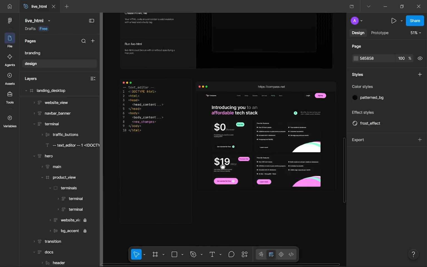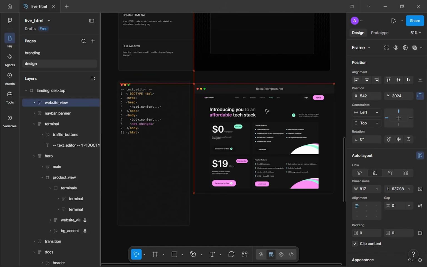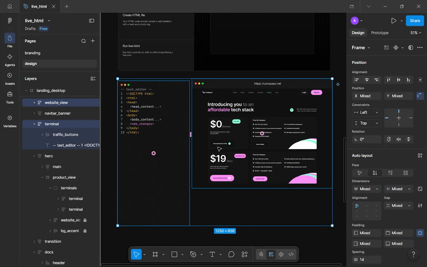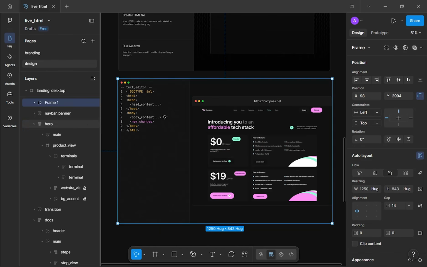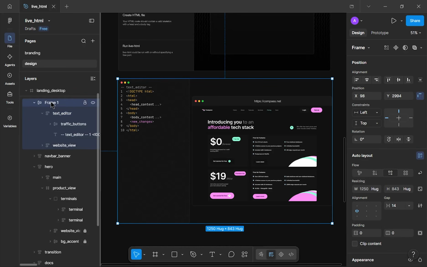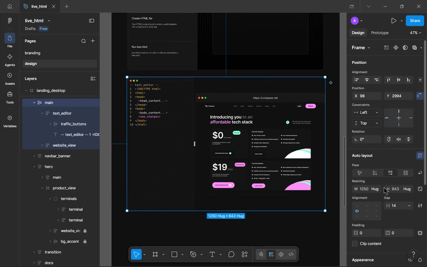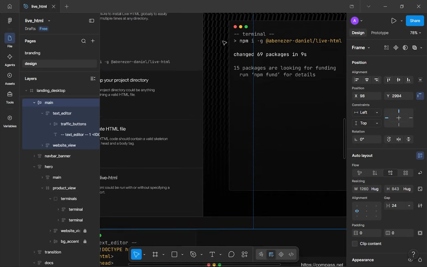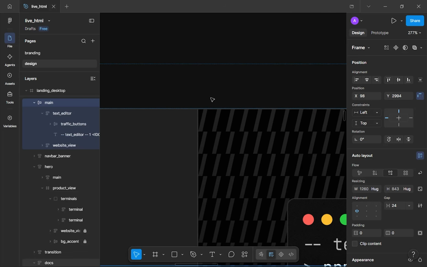Great, so this is actually what I want for the width and height of this web view. So I'm going to take these two, Shift A, and instead of terminal, I'm going to rename this text editor. And here I'm going to rename this whole section main, since it's the main content of this section. Now I'm going to use a 24 pixel gap. After using a 24 pixel gap, I'm thinking I could have also gone with a shared border, something like this.